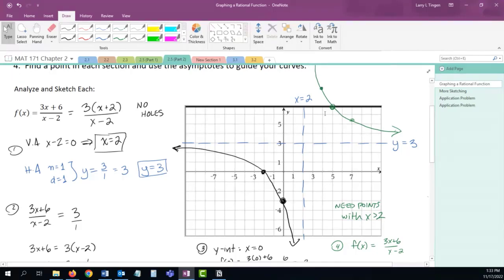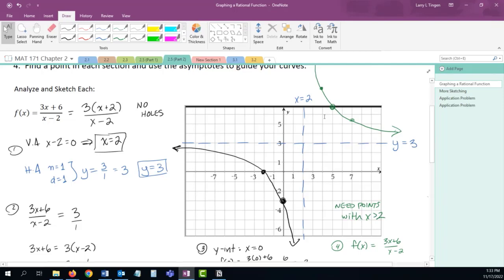Do I ever go negative down here or to the right of 2? Absolutely not, because I'm held by that horizontal asymptote. Okay, so that's why in this problem you've got the graph down there for x's to the left of 2, and then you see that reflection. It's not really across the origin, it's across those asymptotes, and you see it hanging out up there in the top right.